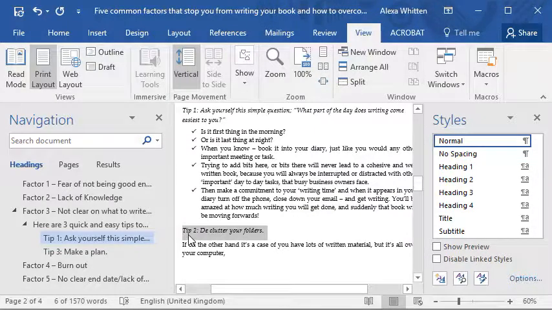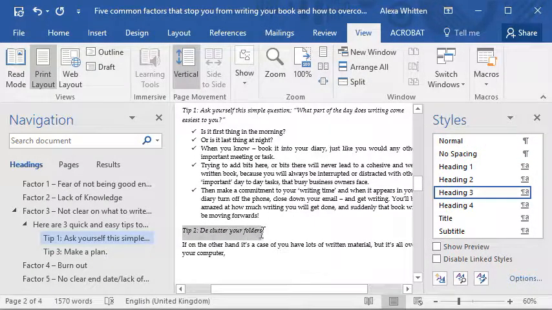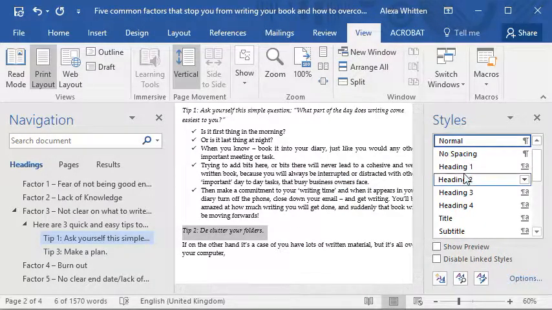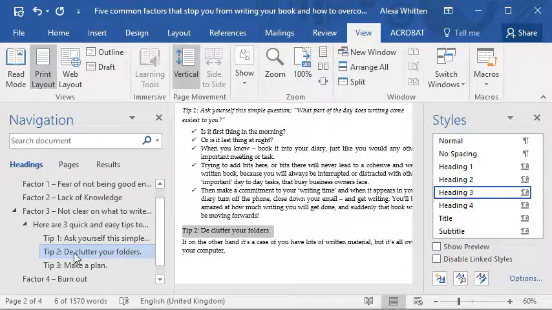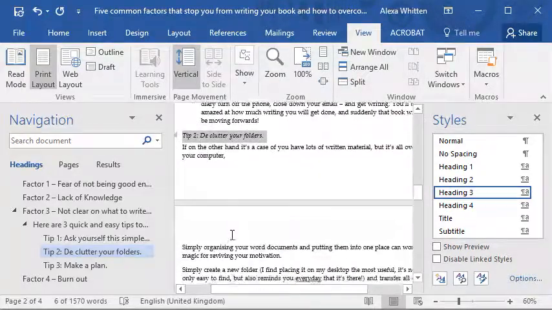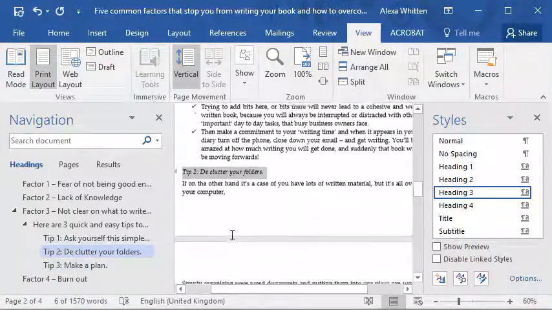For some reason, when I highlight all of that, it's showing up as normal. I don't know why, but anyway, go into heading 3 and then suddenly there it is. It turns up. And I needed to press it again for it to actually go to what we wanted. That's very strange. Sometimes Word does do that. It's a little bit temperamental.